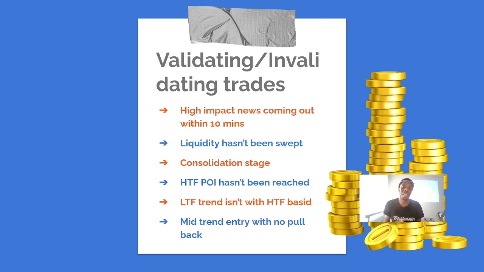Lower time frame trend isn't with my higher time frame bias. So what that literally means is, if the higher time frame is selling off, you shouldn't be getting into buyers. You shouldn't, because regardless of what you see, the higher time frame is always stronger. So we need to be patient. You could be in a pullback, and the pullback doesn't last that long, even though you can get in, but that's counter trend trading, and I do not want anyone to be counter trend trading. You need to be focusing on the higher time frame trend and working with that trend, because that is where most of your money is going to be made.